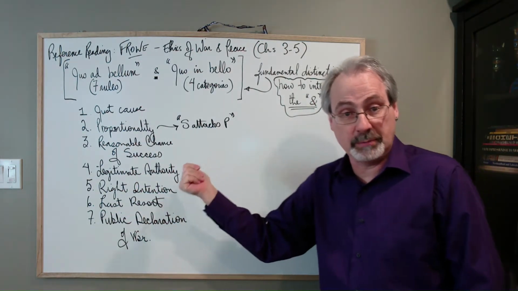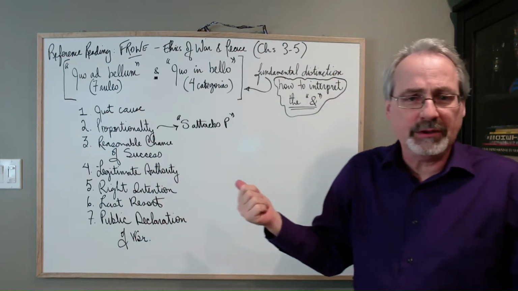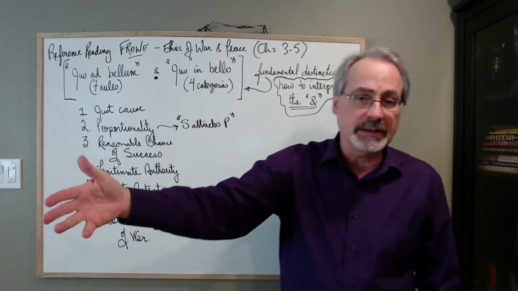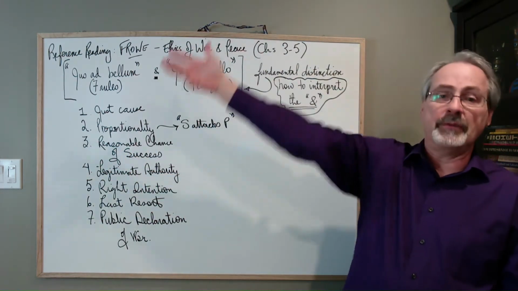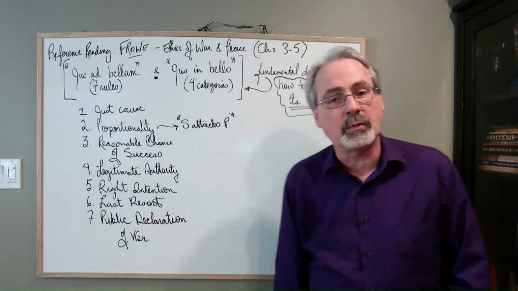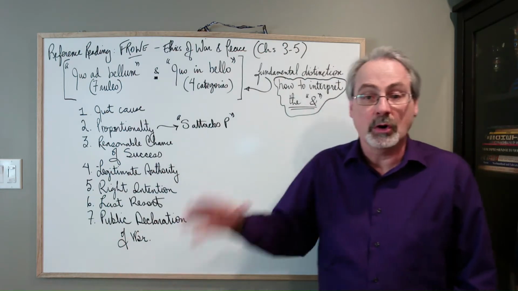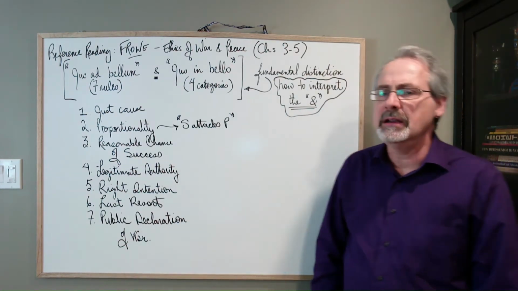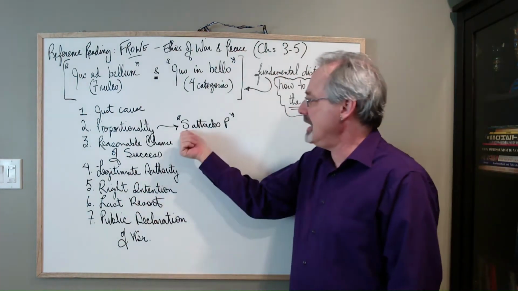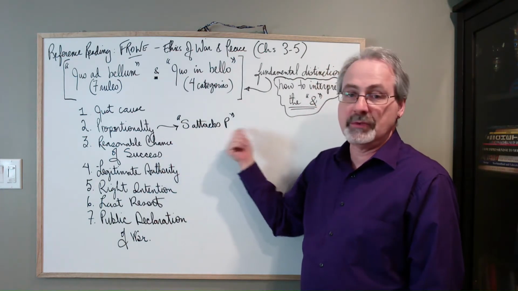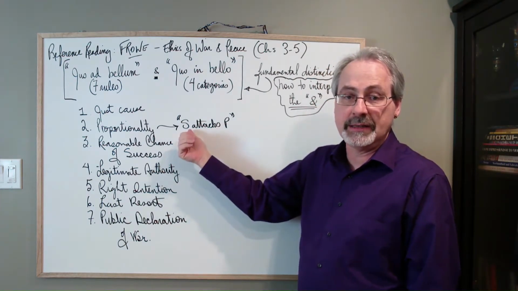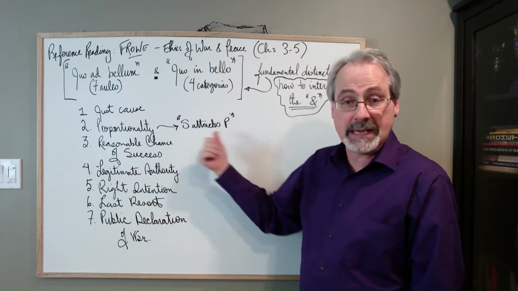Here we can use the word proportionate. It's not very proportionate if the guy tries to steal something and then you set off a bomb or you kill the person or whatever, whereas you could have just scared them off or maybe grabbed his arm or something like that. So if S is causing P a harm through the attack and P has a right to retaliate, what's the level of harm that P can do?